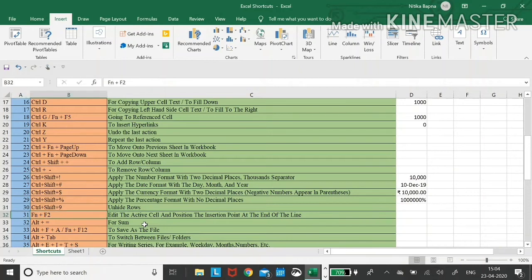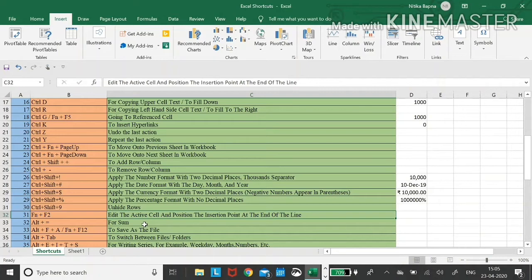Now moving to F2. Like in a laptop we have function keys with Fn, so I'm using Fn. I have also written Fn.